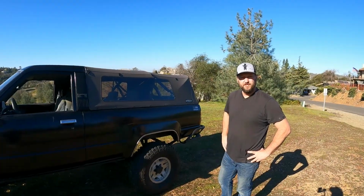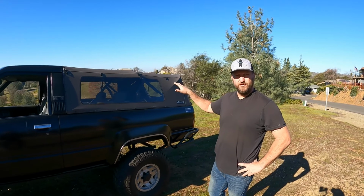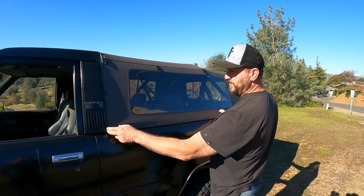One of my biggest opportunities with this was just getting rid of the hard top, making it a true convertible, and putting the soft top, you know, the Safari top on it. And I mean, I love this thing, so.